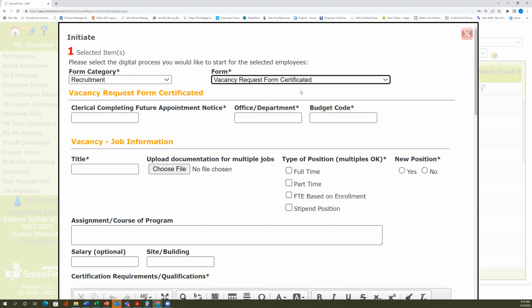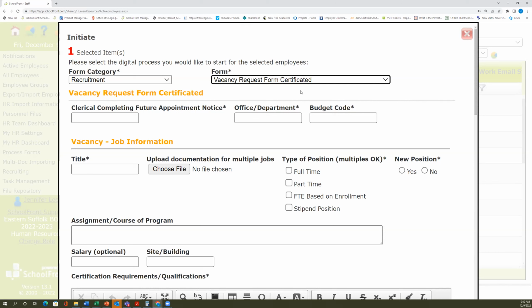Well, the system doesn't know who that's going to be for each department, right? So that's why on the vacancy request form, we're asking you to put in who is going to fill out the appointment notice for this particular position, job posting. So when the background check clears and we hire somebody, who should be getting the appointment notice?